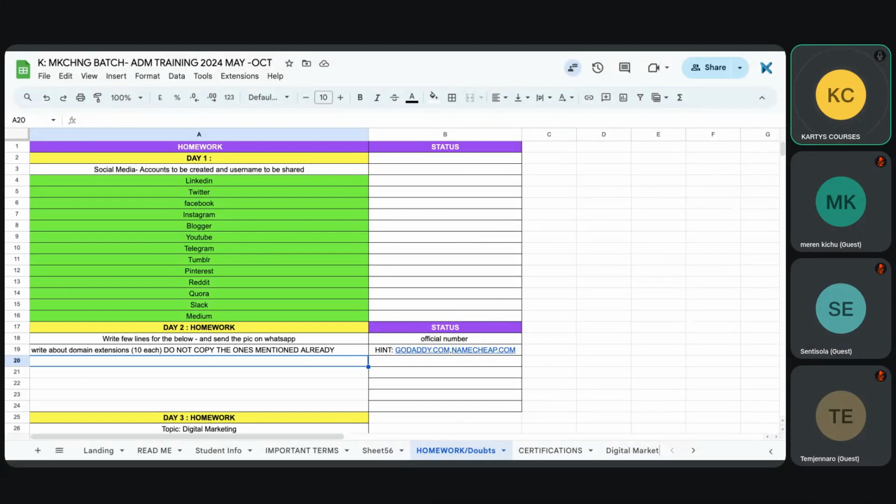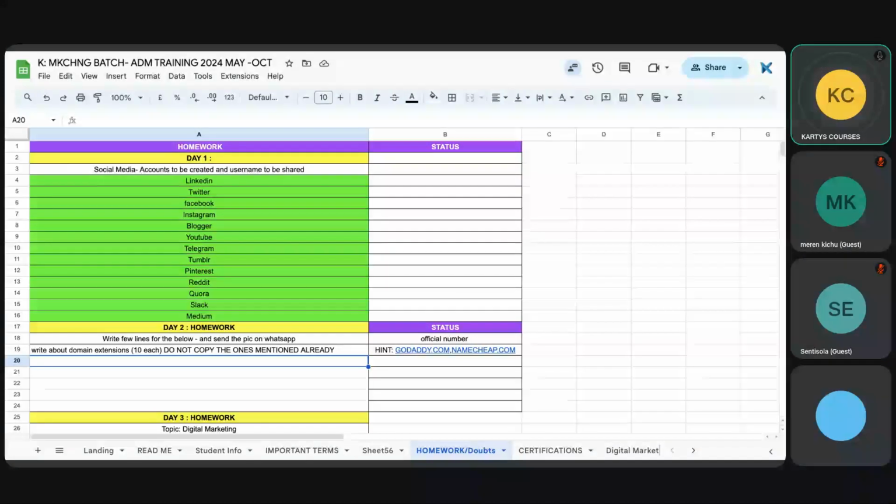Who is asking? Lipok, I think you are added to the group, right? Yes or no? Then you have the official number, right? Double six, double eight, double four, double nine, two. This is the number. Please check if you were added. Everybody check whether you were added to the group.